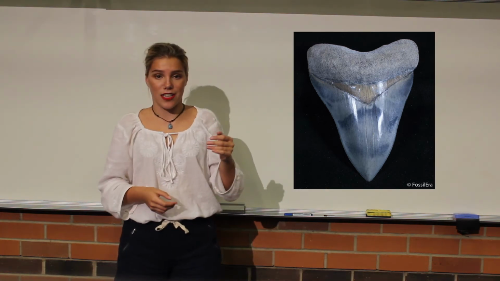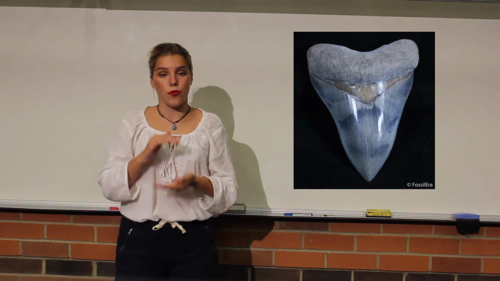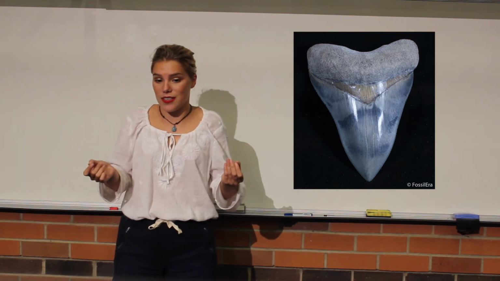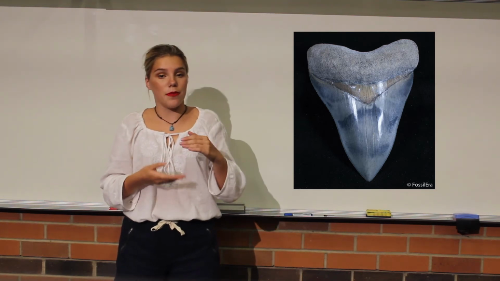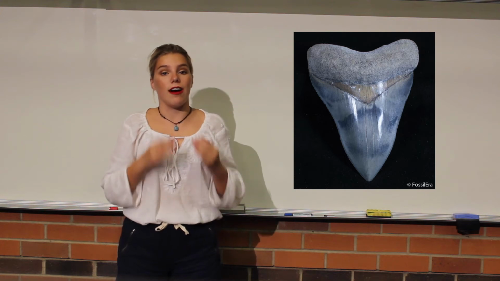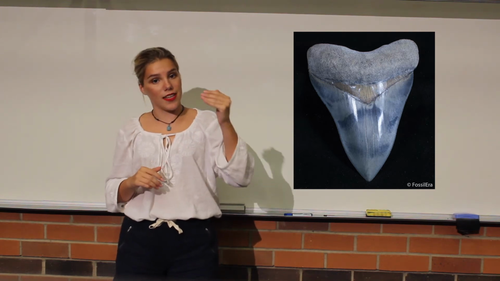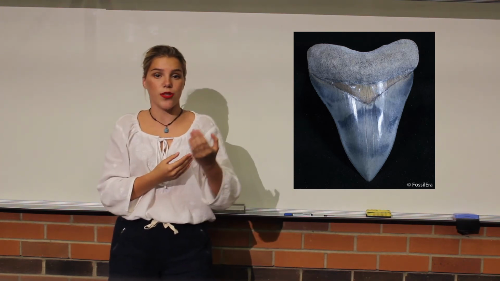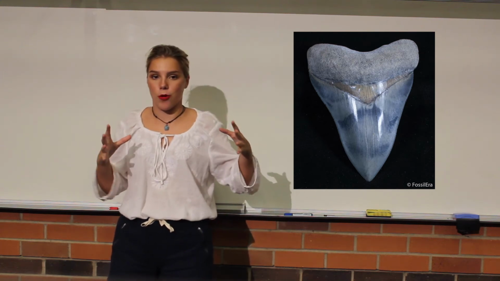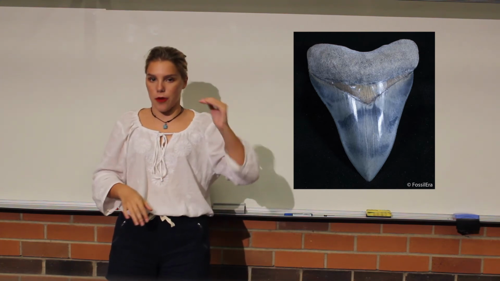Paleobiologists are actually able to calculate the length of a megalodon shark using only its teeth. This is able to be calculated because sharks' teeth grow at a certain rate comparatively to their body size. So depending on what shape and size the tooth is, you can figure out where it was in the mouth, find the linear relationship that matches up with that tooth, and then calculate the body size of the animal. If that sounds a bit complicated, I'll break it down.